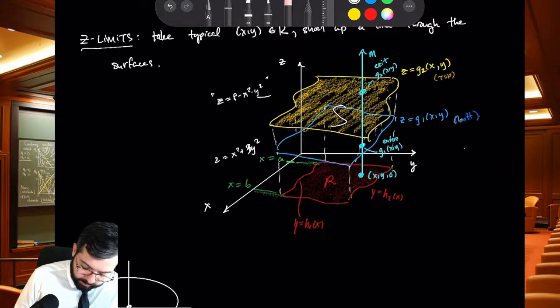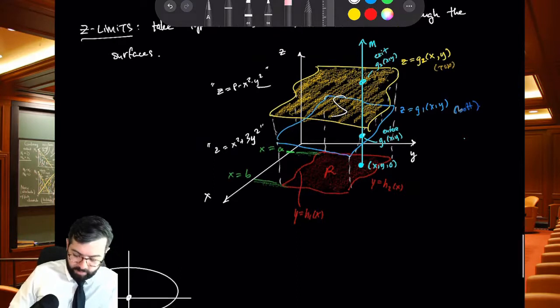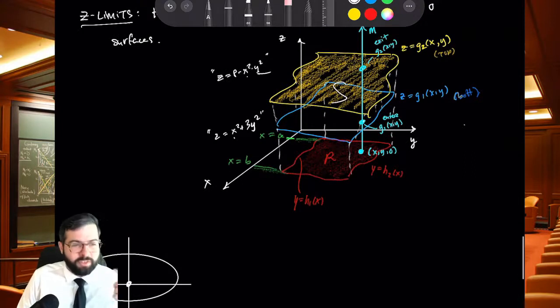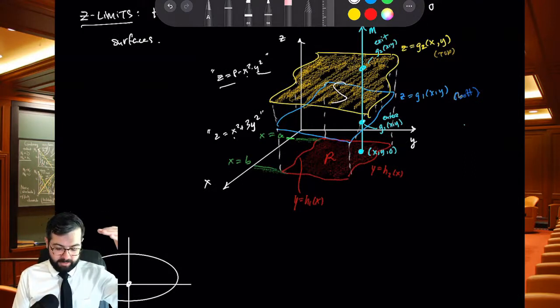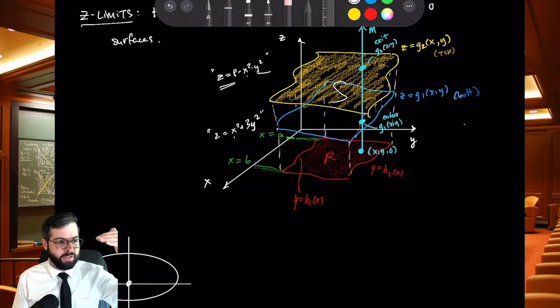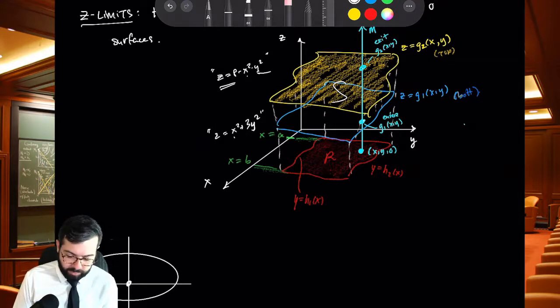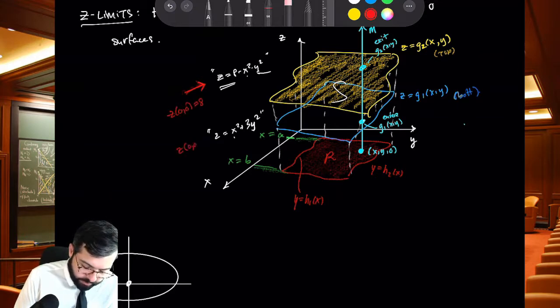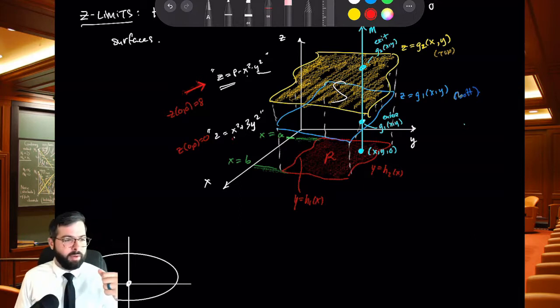Plus 3y squared, right? So if I plug in 0 for x and y, because I'm at the origin, we see that the higher one is this guy, because it takes on a value of 8, right? Whereas down here, this guy's a z value of 0. I'm using my pen to point, but this is higher because z of 0, 0 is 8. Here, z of 0, 0 is 0. So I know that this one's the bottom one, right?